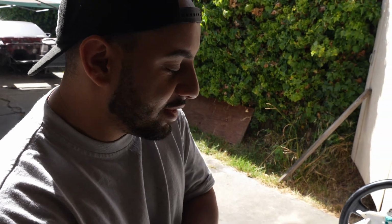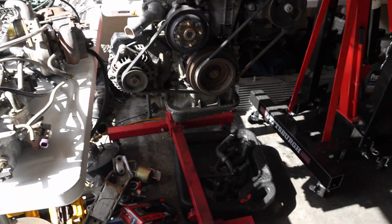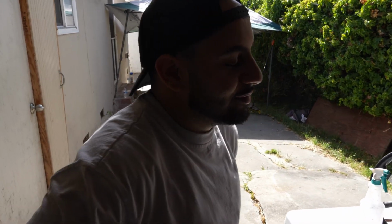Might as well do it. But then I need to do the zinc bolts, bro. Okay, we know a place in Hayward. You're just gonna have to label every bolt beforehand because they only do it by the bucket. Oh shit. Yeah, we'll figure it out. I want to get an ATI damper. Pockets are saying no, but I'm saying yes. I mean, might as well. But I don't know. We'll see how it goes.